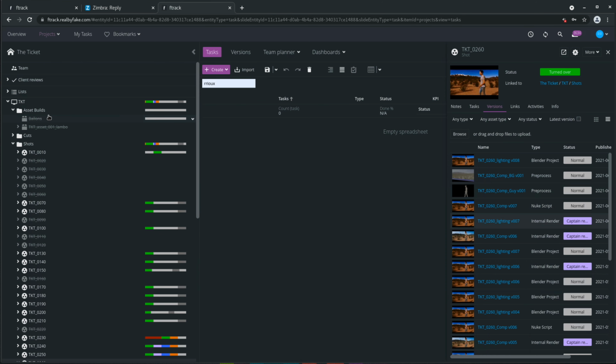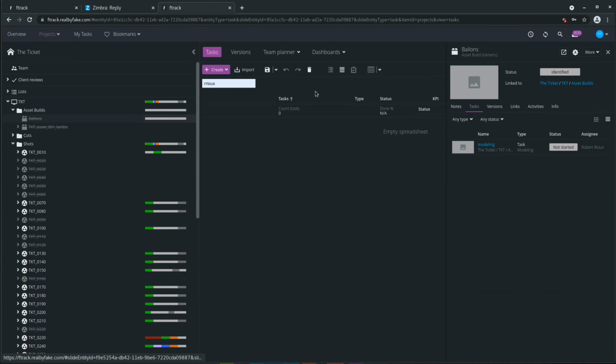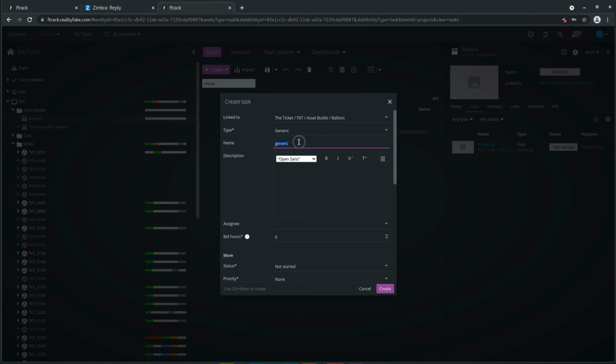On top of the list here, you have the asset build. So these are the elements that are needed to do this project. Now you see there's a lot of stuff missing, like the ground, the plants and everything. That's because it's a project that I started in Maya and I converted it later and all the assets were already built. So now I'm just going to create a task.